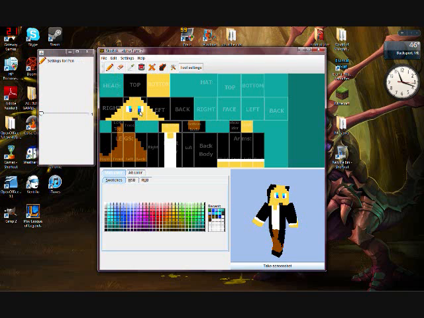No, I'm just gonna make it green, whatever. There. That's a good example of what I mean by having the iris and then a brighter color, just like that. Makes his eyes stand out.